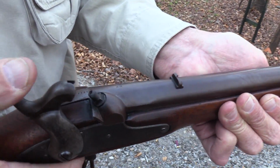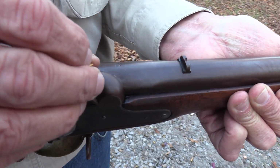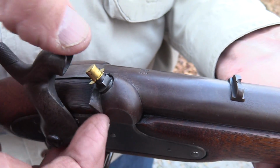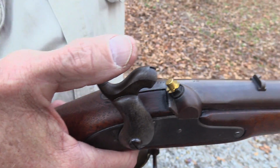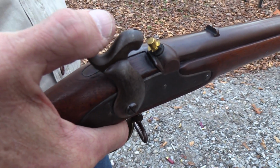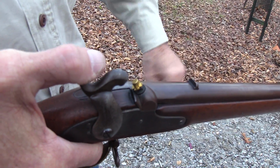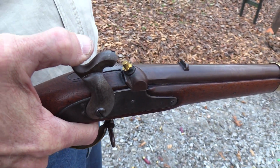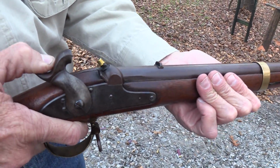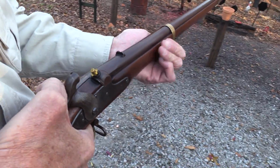All right, this is a percussion. In fact, it was, I think, the first percussion military rifle issued, if I'm not mistaken. In fact, you know, they called it in its official name the U.S. percussion rifle of 1841 or the 1841 percussion rifle. I've seen it both ways, because that was kind of a new thing back in 1841.